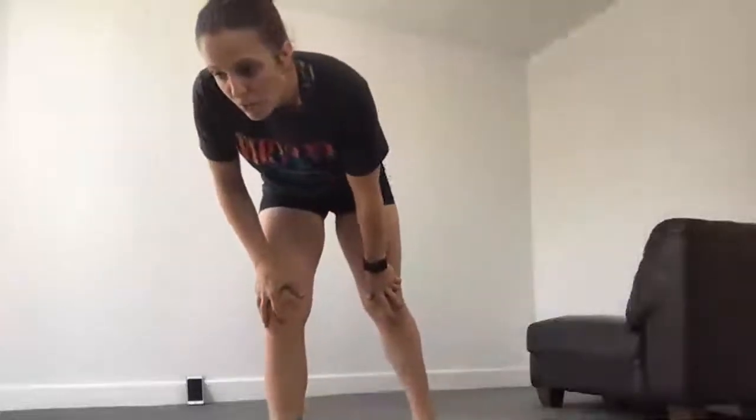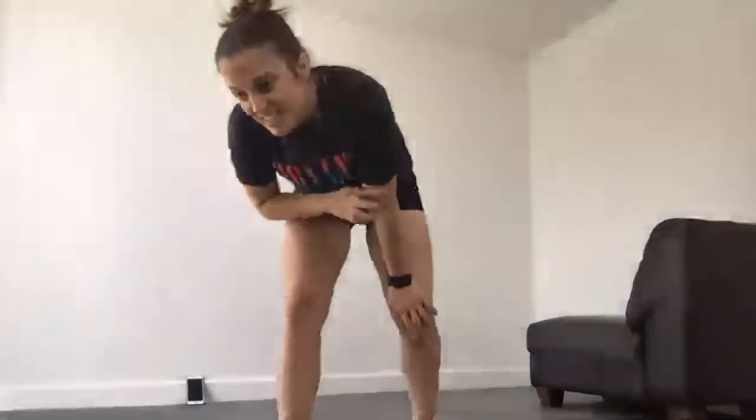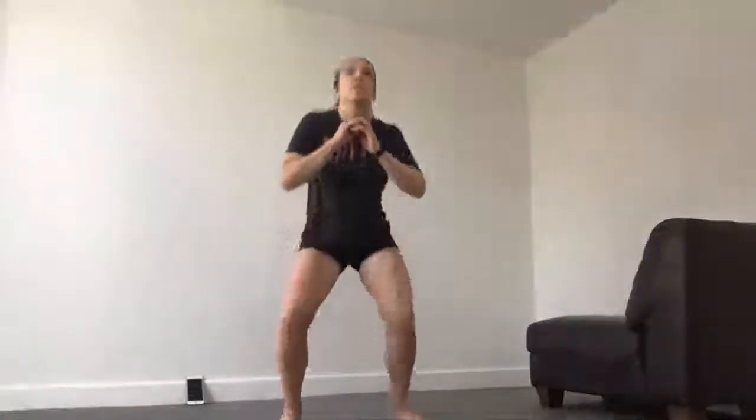So there's 24 of each of those. That's 12 on each side for the split squat jumps. That's a tough one. And then the last one is 12 squat jumps. So that's just squat jumps. We've done those a million times too.